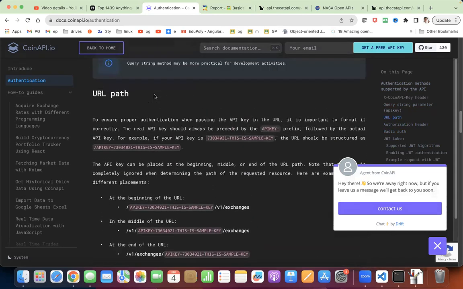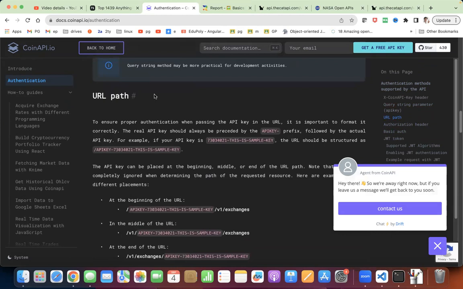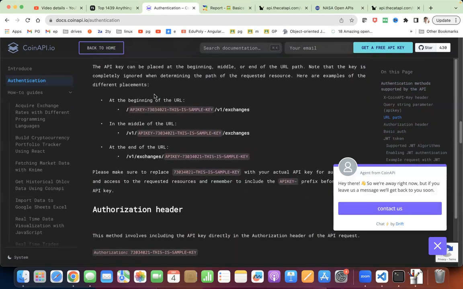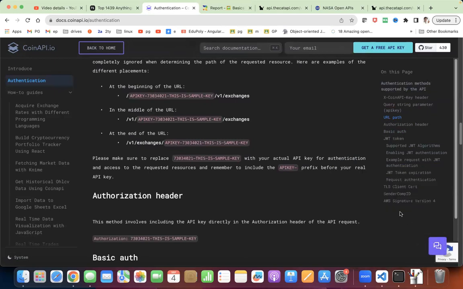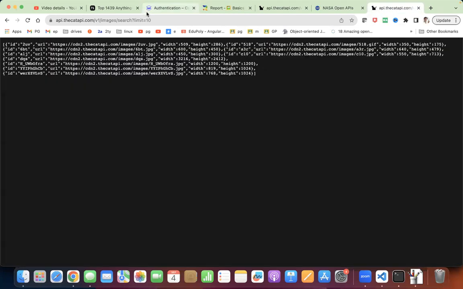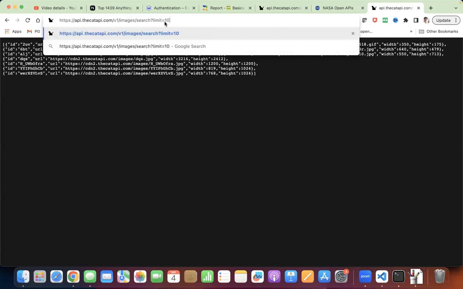So for that we definitely need an API key. But how can that API key be transported? What do you mean by that? The API key should be sent through the URL, just like this, along with the question mark, limit, comma, API key equal to so and so.